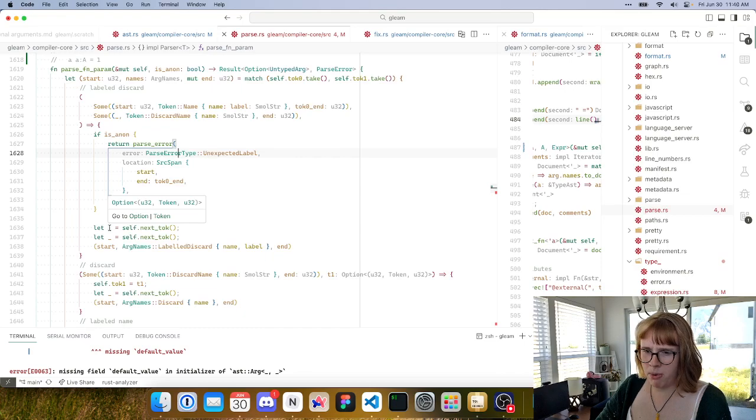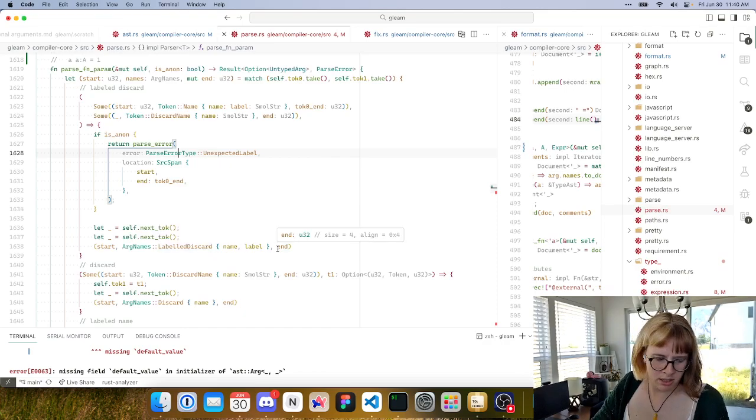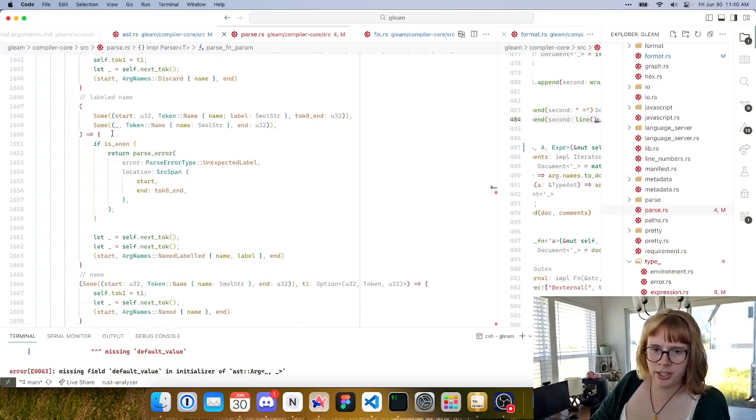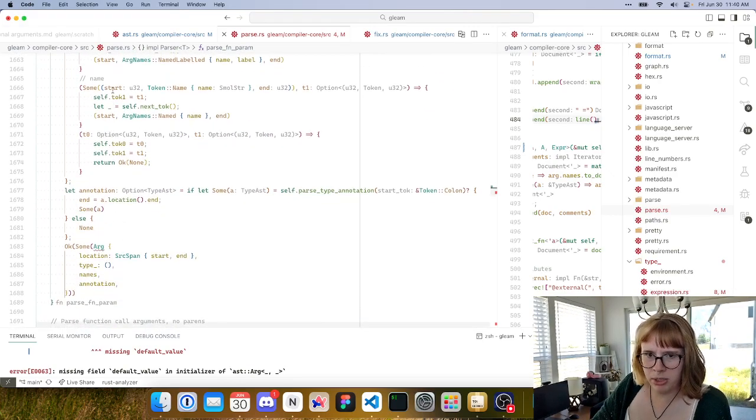Why do we throw away 2 tokens right here? And then return start labeled discard. And then just a discard, a labeled name.